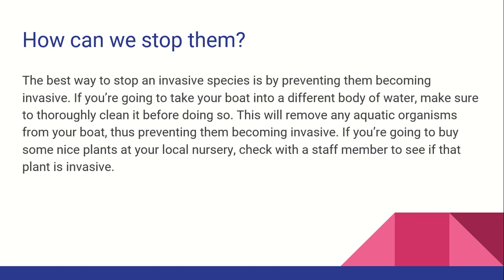Now, you probably think this is all really bad, but how can we stop it? Well, the best way to stop an invasive species is by preventing them from becoming invasive. If you're going to take your boat into a different body of water, make sure to thoroughly clean it before doing so. Remove any aquatic organisms from your boat, thus preventing them from becoming invasive. If you're going to buy some nice plants at your local nursery, check with the staff member to see if that plant is invasive. If so, then you probably shouldn't buy it.